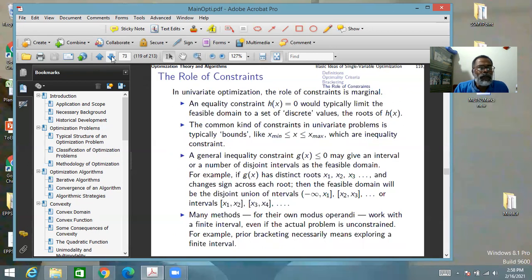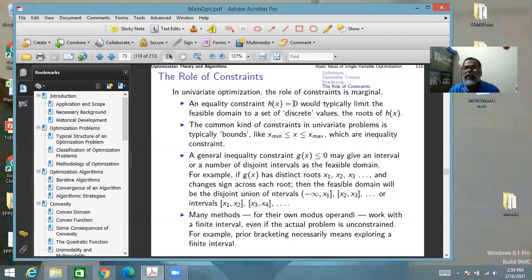Now, what is the role of constraints in single variable optimization? It's not much. Why? Let us see why. First of all, if you have an equality constraint for a single variable problem, then what happens? Not much remains. A continuous optimization problem does not remain, because if the feasible solutions have to satisfy an equality constraint, which is an equation, then you typically expect one solution or a multiple number of solutions, not continuous infinite solutions for this kind of an equation.